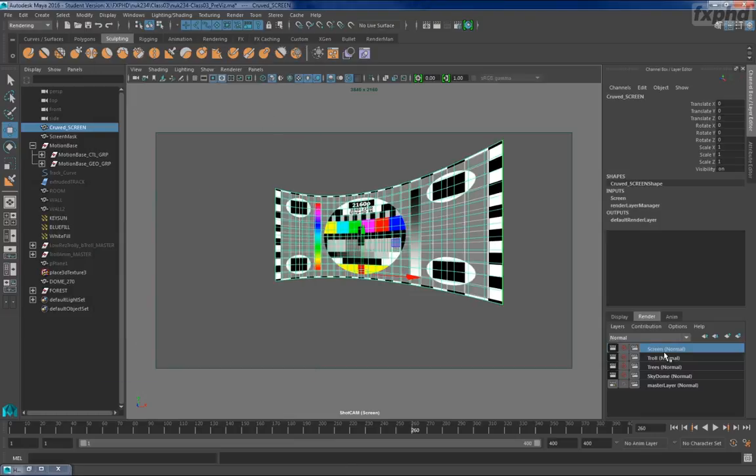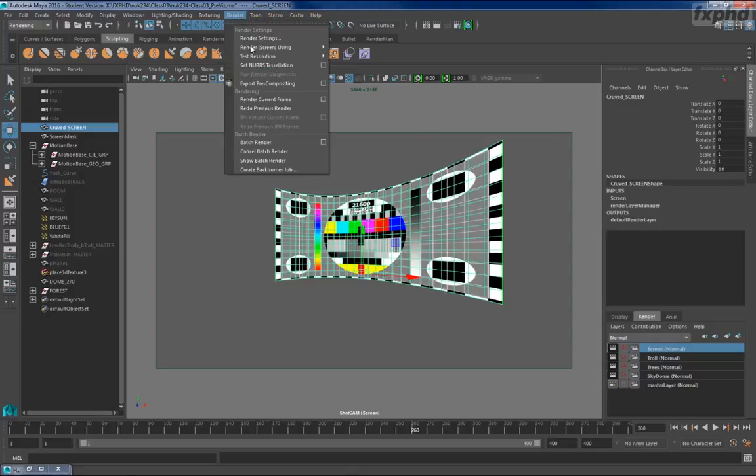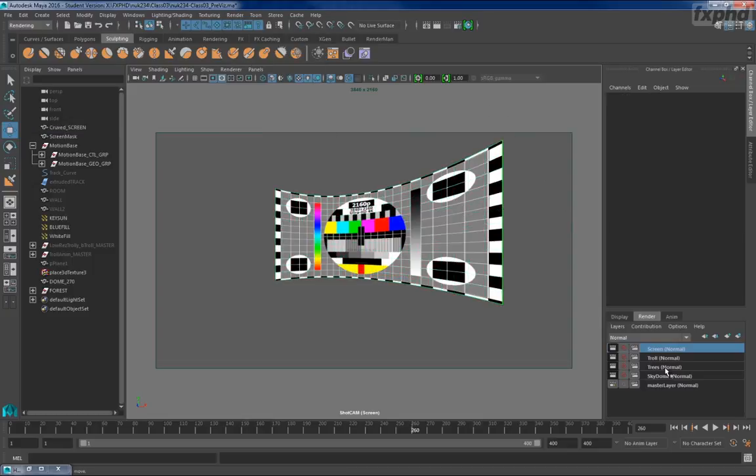Pretty cool. I included in downloads only a single frame of this, frame 200, because it was a huge amount of data, and these render really fast. The thing about hardware is it's all dependent on your video card. Most of these renders took me anywhere from 5 to 10 minutes, and that would probably take longer to download than it would be to render. So I only included the one frame. You'll have to do the batch render to render these out. If you run into any problems, hit me up in the forums.